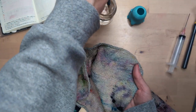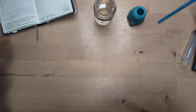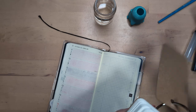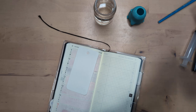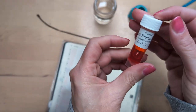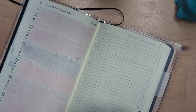Let's get this brush wet so it's not sucking up too much ink. And let's pick a random one. First we'll get a coloring card here. Pick a random sample out of the box. Okay, this was on top. So we have Sailor Ink Studio 130. Great. Cannot wait.